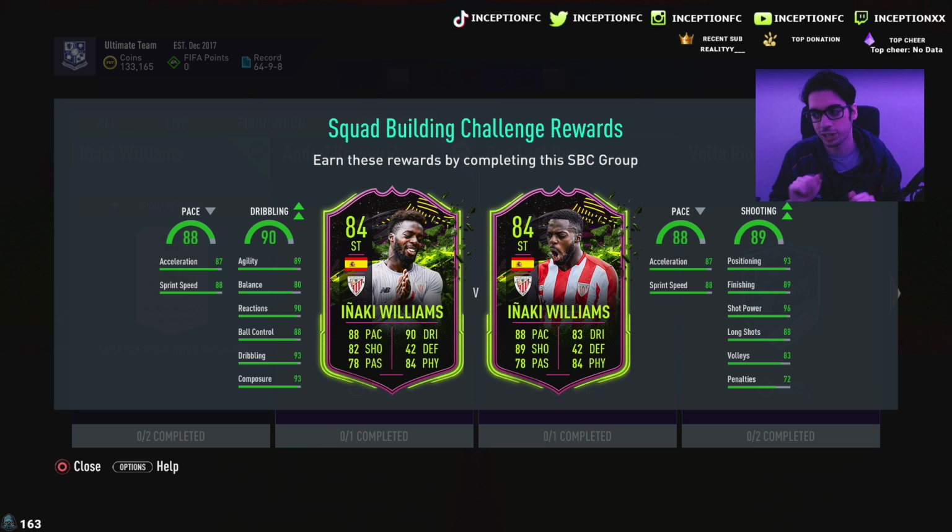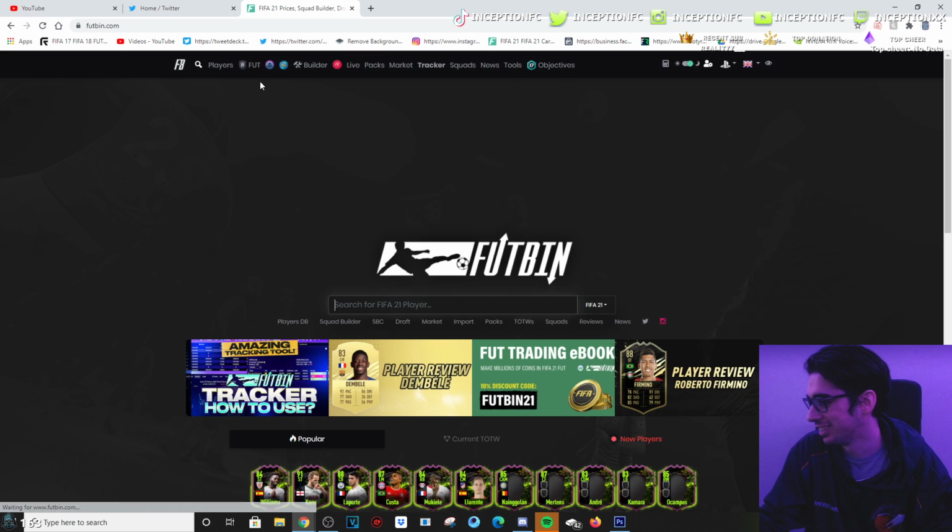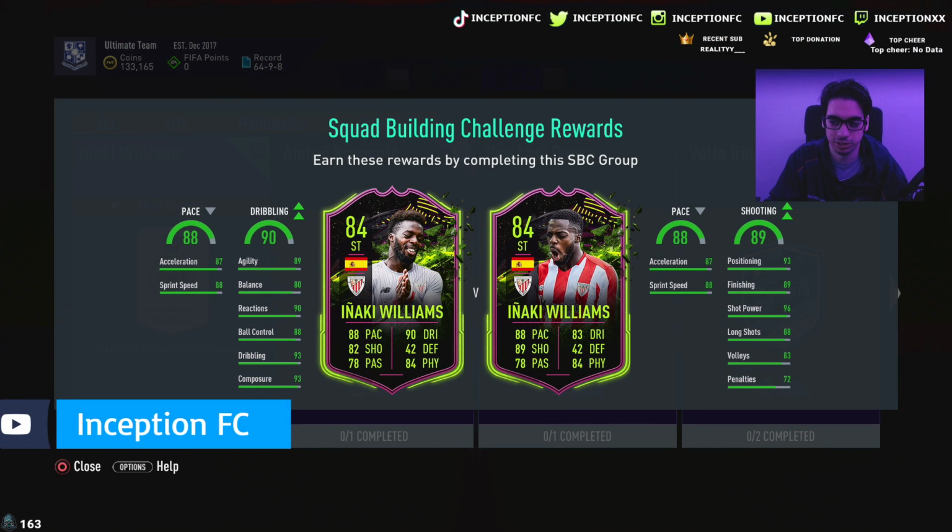So this is the part where we actually start to take a look at the cards. Futbin is crashed because of this promo. See, it's just loading so slowly. Not crashed, but it's like really slow. Okay, so let's take a look at Enochi Williams, ladies and gentlemen. We're taking a look at a card here.